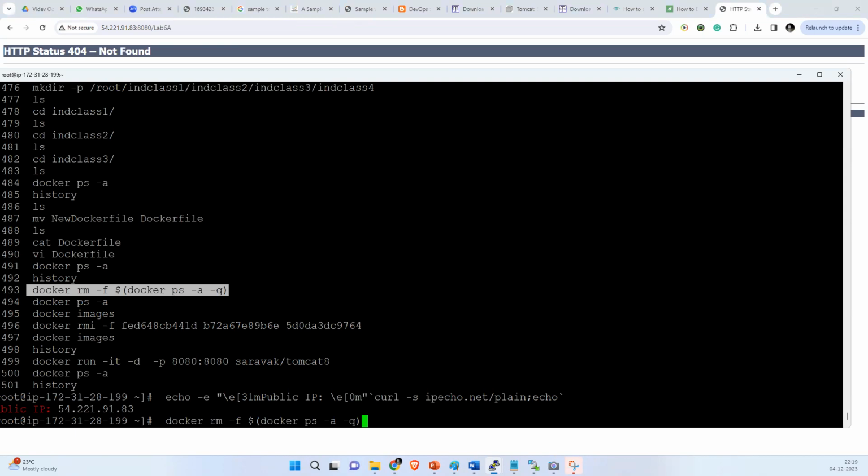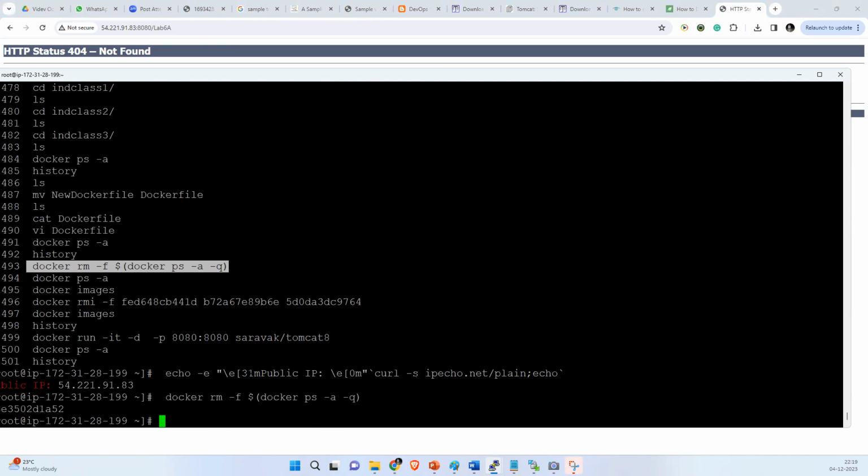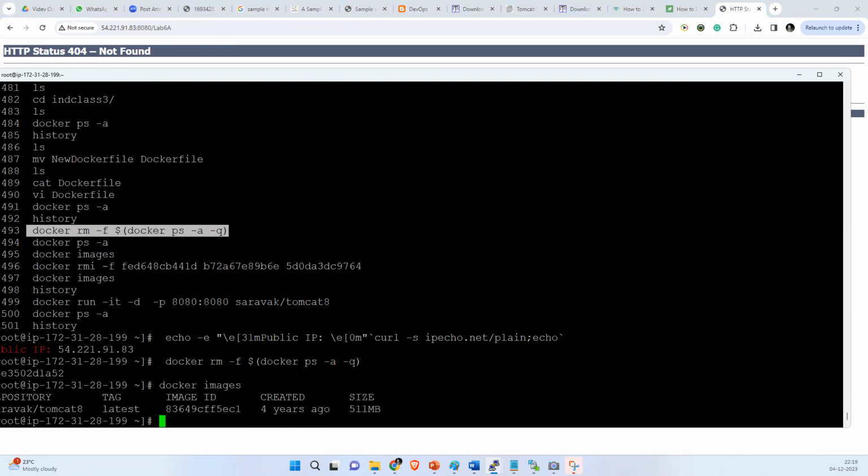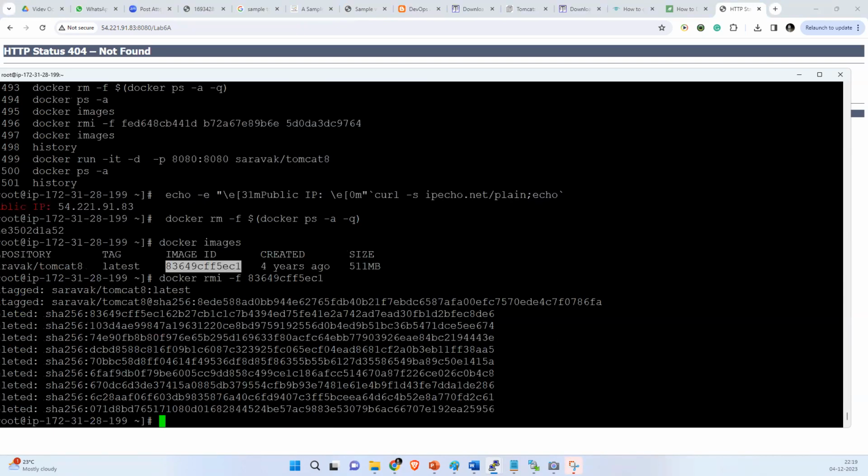Let's remove this. Docker images. Docker rm, everything. This removes the Docker containers.